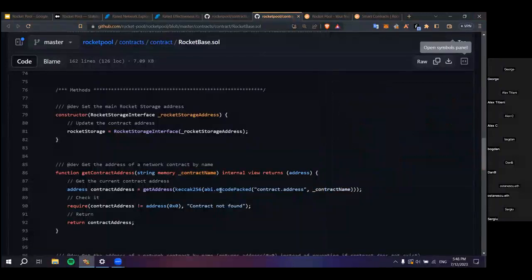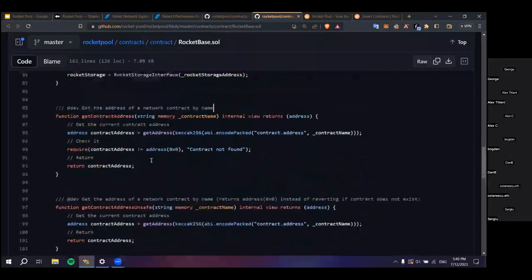This is the name of the contract, and the way we're going to get the address of that contract is through the getAddress. You're going to get the value of the address by giving as a parameter the keccak hash of... sorry. The way it is stored as a key in this case is called contract address. So if you want to get the address, you have to specify that it's the contract address I want, and this is the contract name. And if it's populated, then you get the contract address.